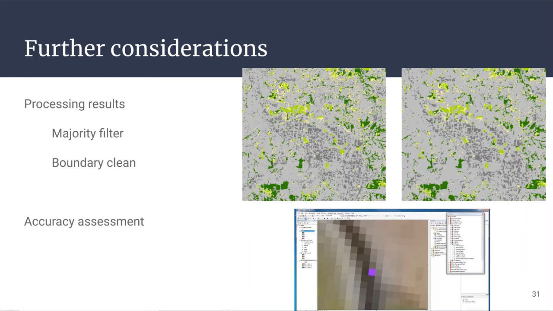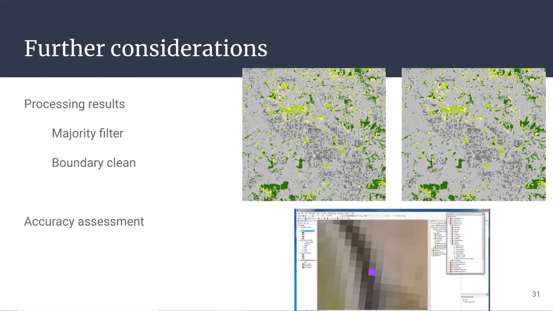It's a neighborhood methodology like we learned about in an earlier lecture. Each of those input pixels basically looks around itself at its neighboring pixels, sees what the most common value is, and the value of that pixel will change to what the most common surrounding value is. So if you have a class of 2 surrounded by a bunch of pixels that are in the class of 8, that class of 2 will change to 8. So it's pretty unlikely you'd have a random 2 in the middle of a bunch of 8s. That might just be a misclassified pixel or some noise in the data. By using a majority filter, you'll just convert that over to what's surrounding it. So you get a lot smoother output.